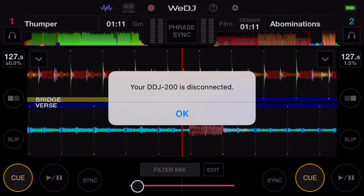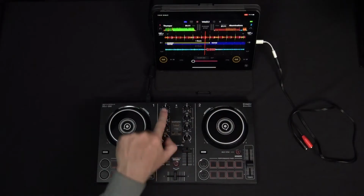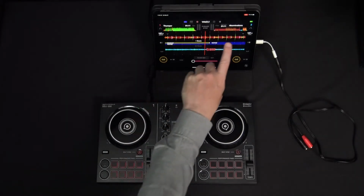I disconnected the RB-DJ just so I can show you how to set it up. Right now I can see on the unit the Bluetooth MIDI light is flashing, so that means that the connection has not been made yet. That's a good quick indicator for when you get one.